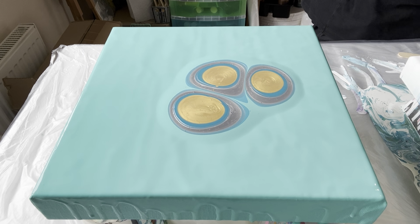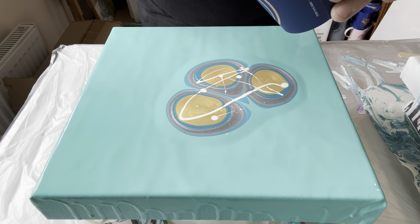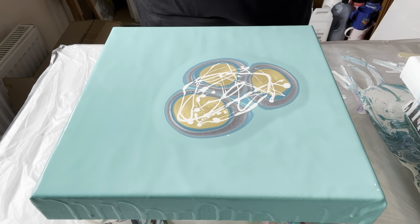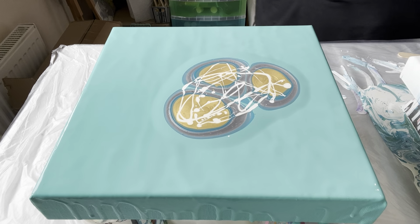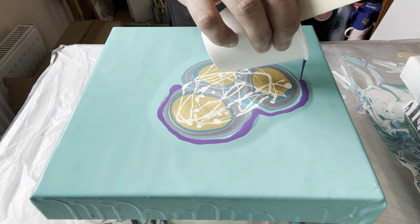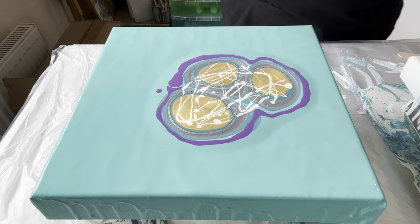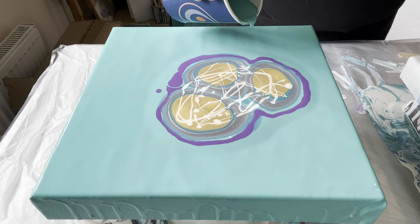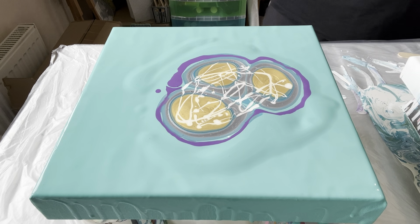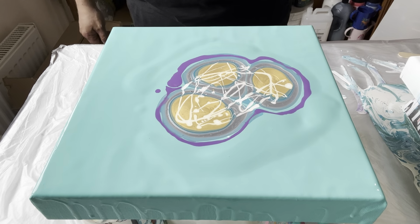And then I added some of the violet to the last one, so I'm just going to add some of the white to this one because this was the colour of the base on the other one. Just around there. That's it. And then the violet all around the edge. There we go. And then just a little bit more of the green turquoise to help with the flow of the paint. Okay. Right. So again, I'm just going to blow over right to the corner and then fan out.